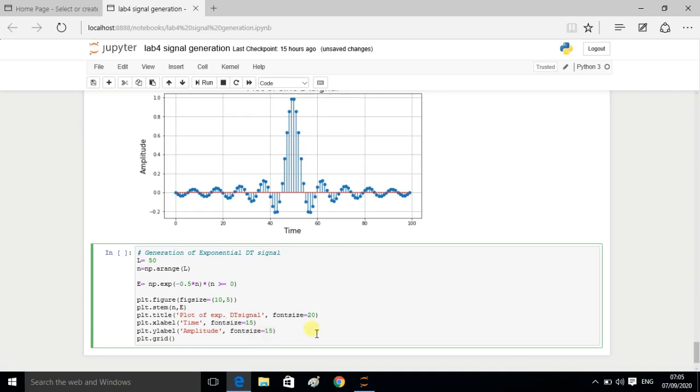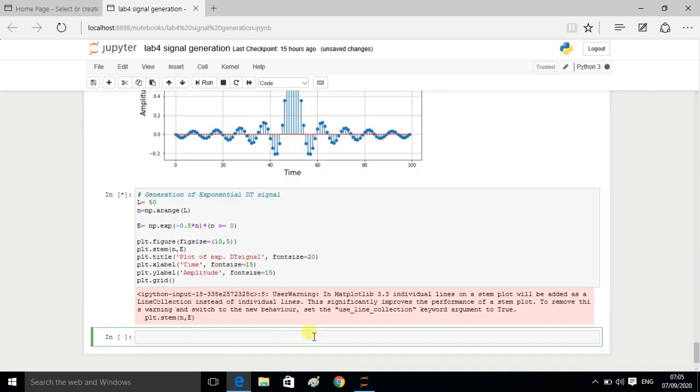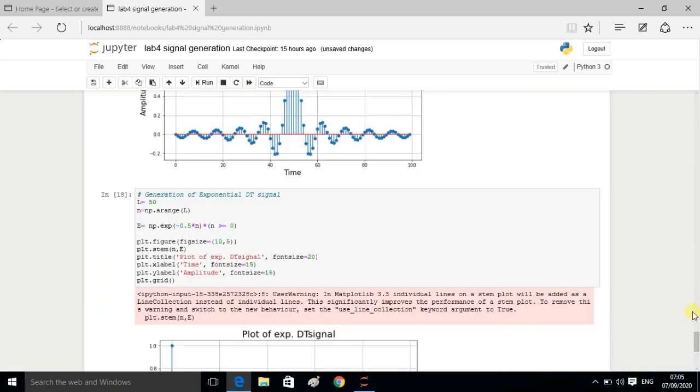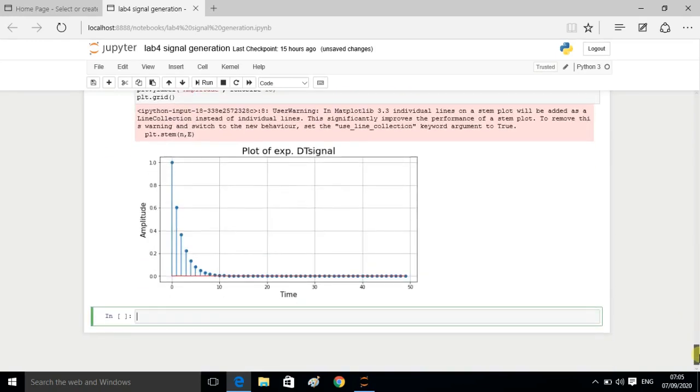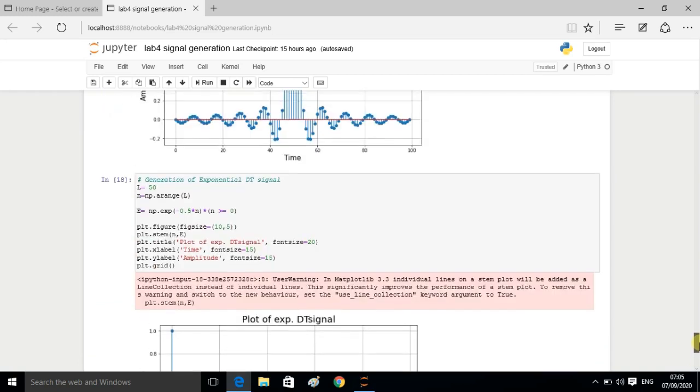So let's run it. I think it's clear. See, this is the plot of an exponential discrete time signal.